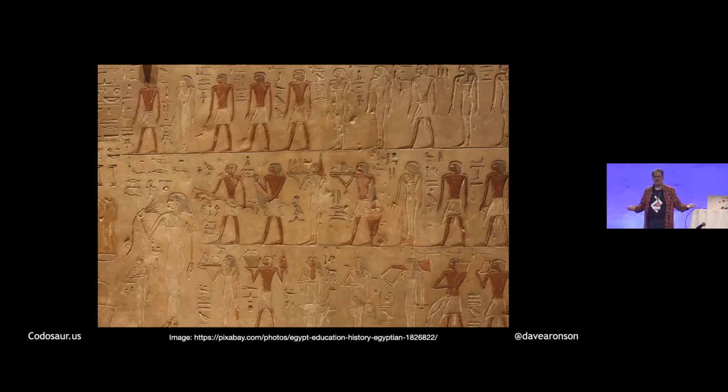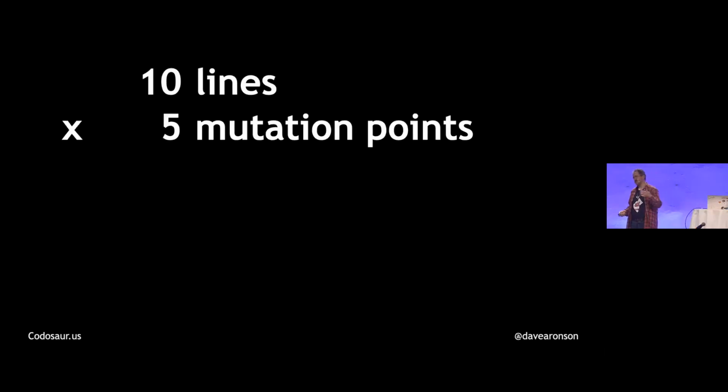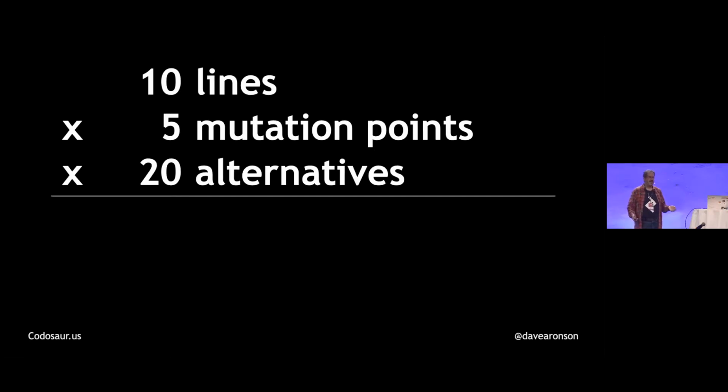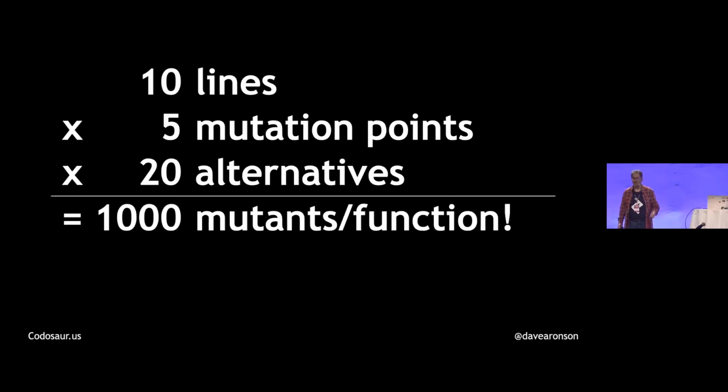Why is it so CPU intensive? Now, to answer that, we have to do some math, but don't worry, it's fairly basic. Suppose our functions have on average about 10 lines each, and each line has about 5 places where it can be changed to any of about 20 alternatives. That works out to 1,000 mutants per function. And for each one, we'll have to run somewhere between one of the function's tests if we get lucky and kill the mutant on the first shot, all the way up to all of that function's tests if we kill it on the last shot, or worse yet, it survives.